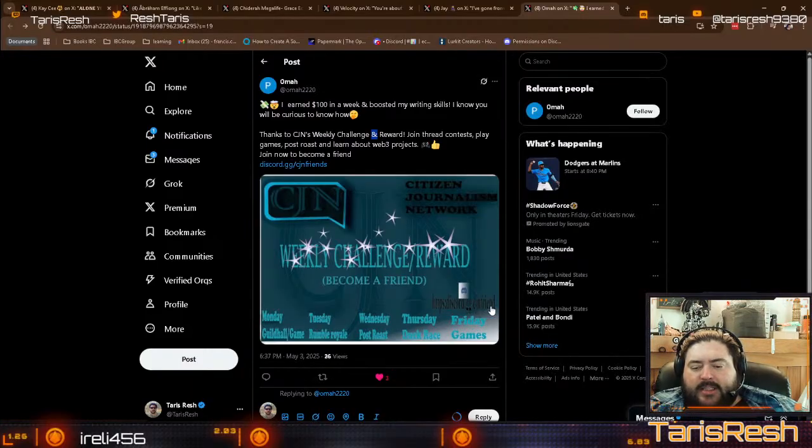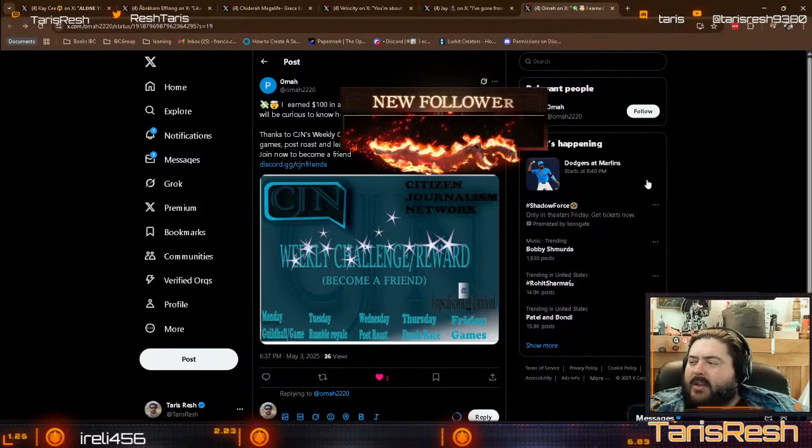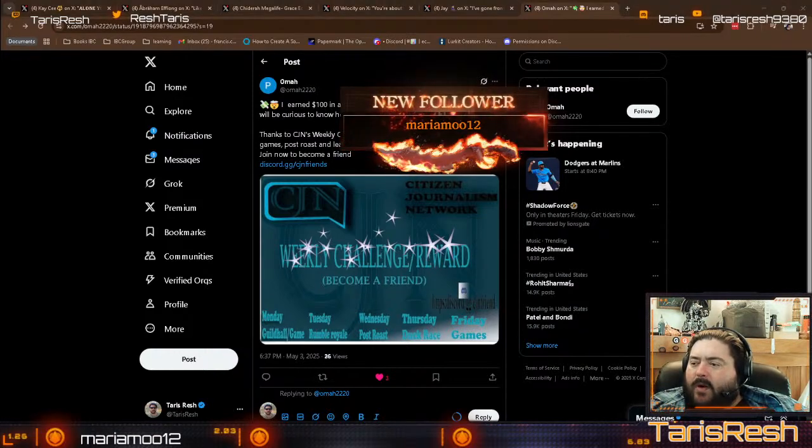The discord.gg/CJ and friend, you can really not see too well, and it's in a different color, so it kind of contrasts, and that's kind of the same thing with the Citizen Journalism Network up here. The Discord logo has its background separate from the background here. You could have removed the background, and it doesn't really fit, it clashes. You see what I'm saying? So these are things to be careful for.